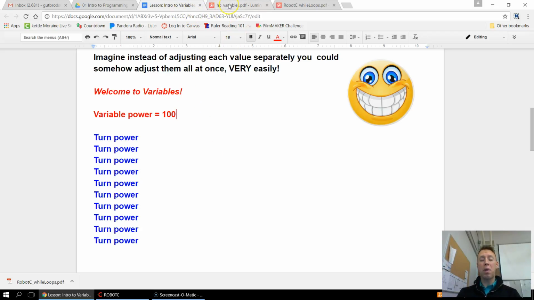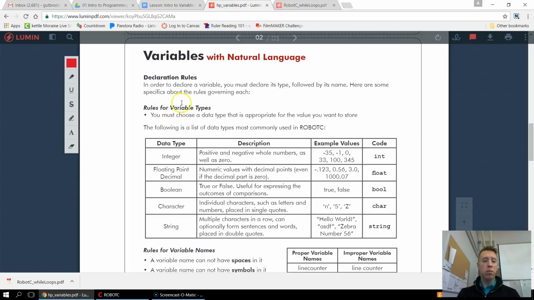So in terms of RobotC, our programming language, here are some different variables that they have. Integers is mainly what we'll be focusing on. These are whole numbers. And if you think about this, this could relate to time. So we could do, let's say, wait 1,000 milliseconds. That would be an integer. And then, for example, power, so negative 127 to positive 127.